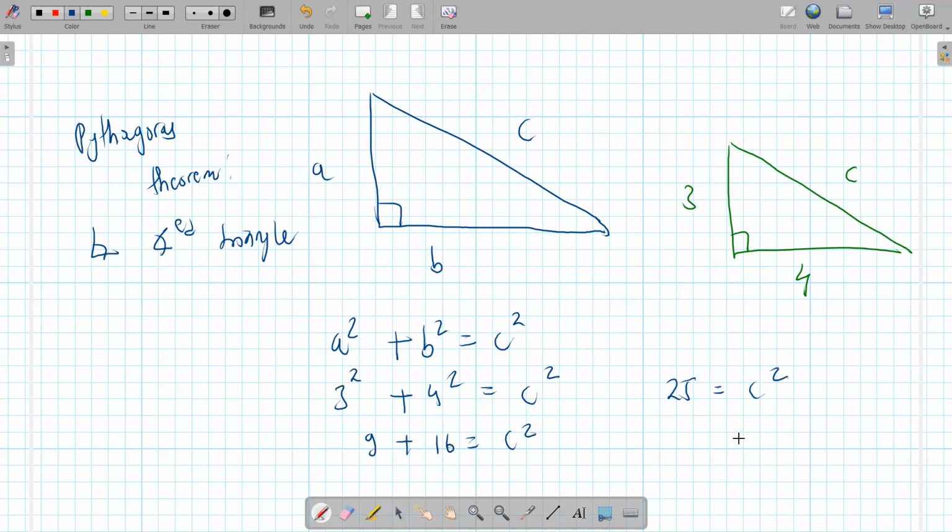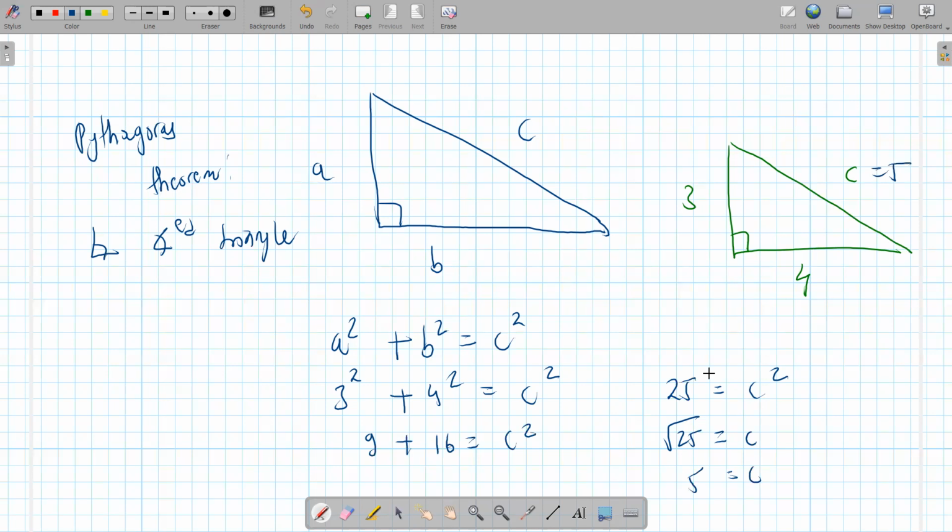So what is C going to be? How do you get rid of the squared? We're trying to solve for C, and we have a C squared. To solve for C, you need to square root both sides. You see how we subtracted in the question before? You need to do the opposite. So if it's C squared, to get rid of the squared, you have to square root both sides. That's the opposite of a squared. What's the square root of 25? 5. There you go, C is 5.